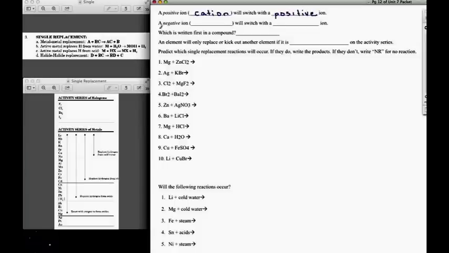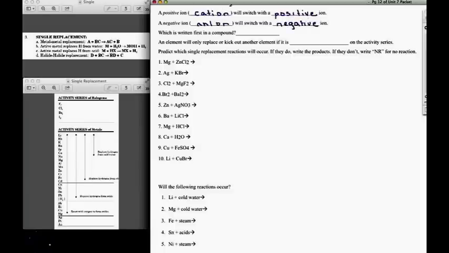Let's look at the reverse of that. Now, if you have a negative ion, which we call an anion, let's look at an example here. If D is negatively charged, it's going to kick out another negative charge so that when you form your new compound, you've still got a positive and a negative. If D were to have kicked out B, you would have had a negative and a negative, and that's impossible. You always have to have a plus and a minus charge together. So it has to switch with a negative ion.